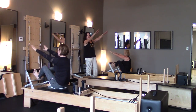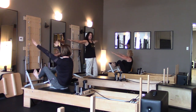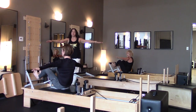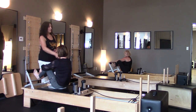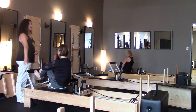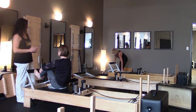Bend your knees. One, two, three, four, five. Reverse. One, two, three, four, five. Out to the sides. You know, you can also do these last two, your reach and your twist, with arm weights. You can give them one or two pound arm weights, and if they have a weaker arm or scoliosis just in the one arm, give them a weight going back and forth so you strengthen the back and the obliques of that side.